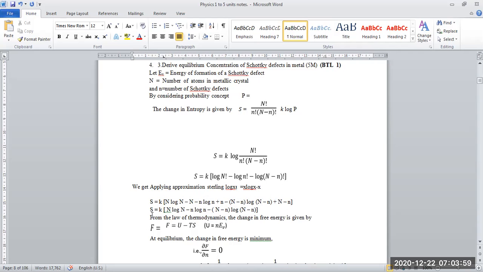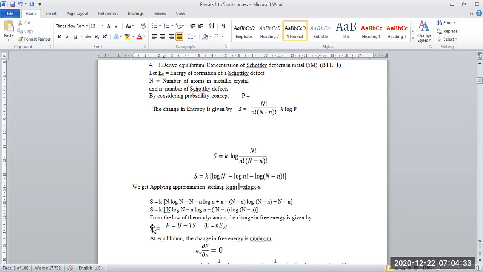minus n. So here you will get this term, right? I said that minus capital N and plus capital N get cancelled out, and here plus small n and minus small n will get cancelled. So what is the remaining term that you will get? N log n, right? K n log n minus n log n. So minus of n minus n log of n minus n. So now this is the term for which we get ultimately this.